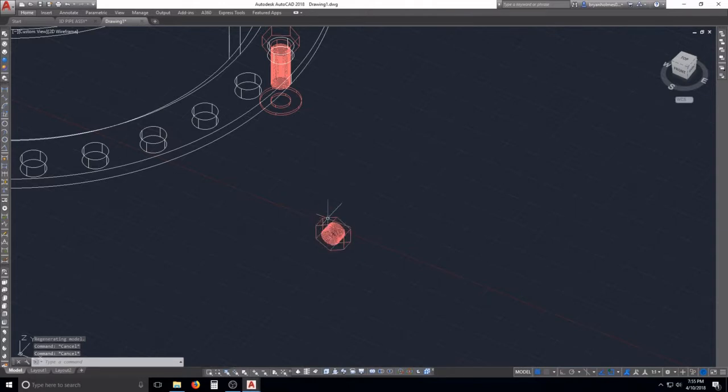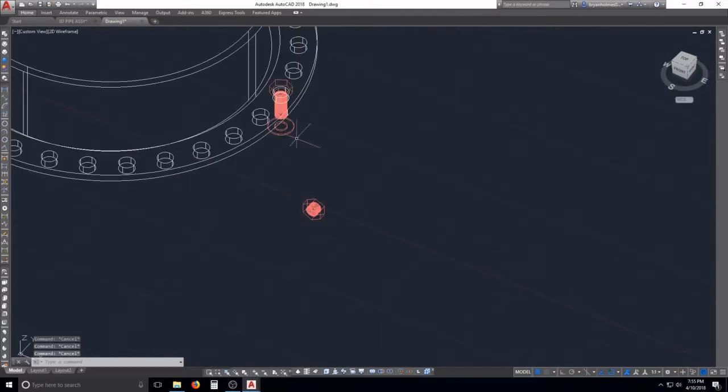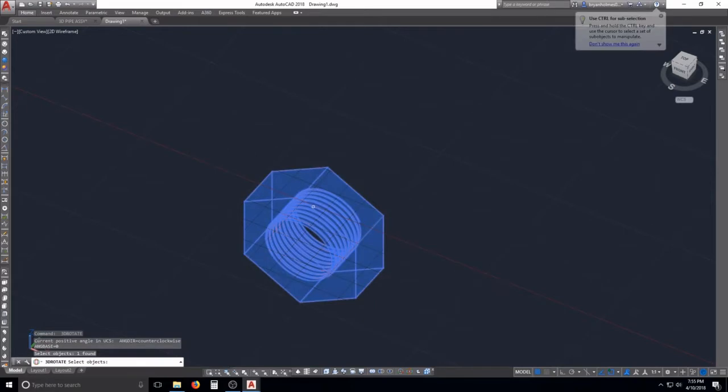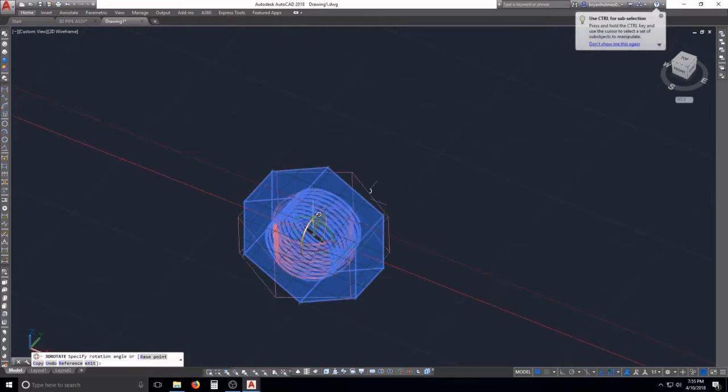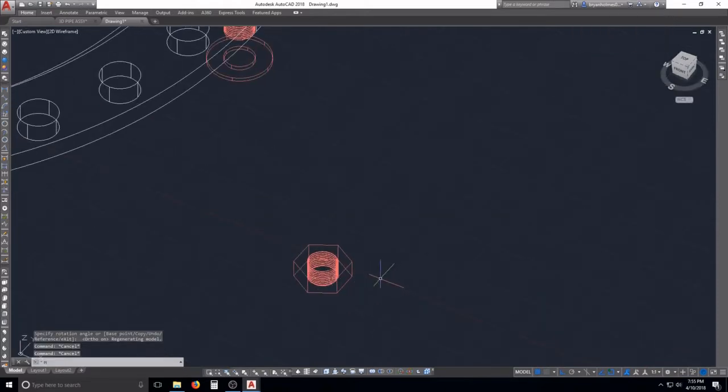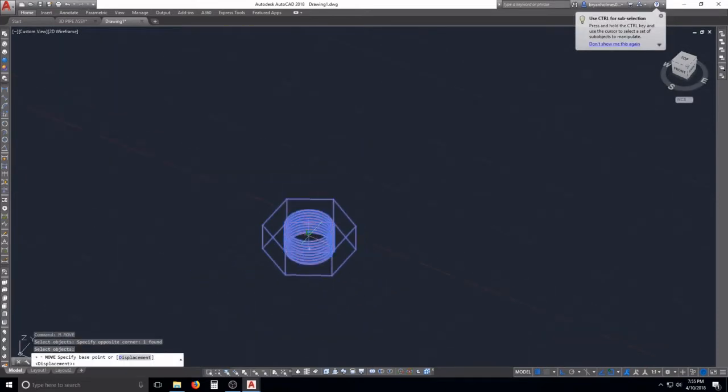So yeah, there you go. But we actually know I do need to rotate it so that it's directly below this, and so I can move it correctly. So we'll do that real quick. So here, and we'll rotate it straight down, ortho. There you go. And we're going to move it about the center point.